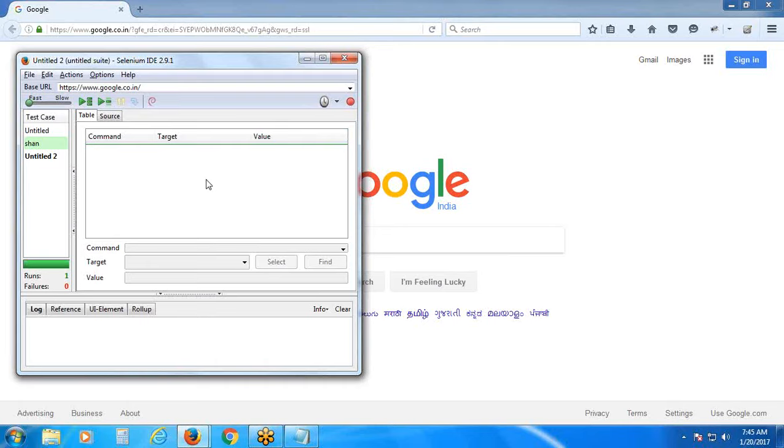Don't compare these. But the purpose, sir? Is the purpose the same, sir? Purpose is the same, but we cannot compare these two. Assertions mean verification points only, but we cannot compare TestNG framework assertion with Selenium IDE assertion methods. Why?